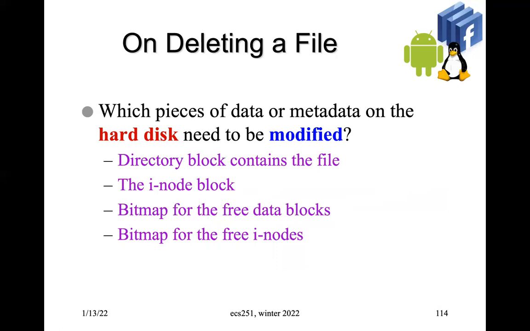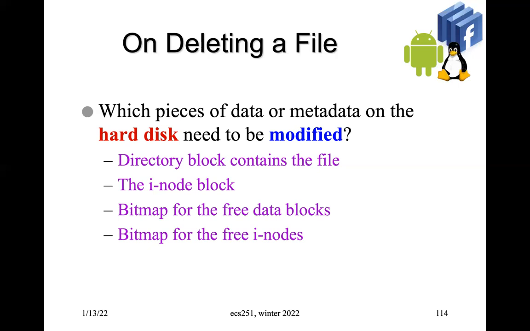When I say four data structures, let's assume each of them only involves one disk block. So you have one disk block which is the directory block, one which is the inode block, one representing a particular location for the free block bitmap, and one particular block for the free inode bitmap. So you have four disk blocks. This means you have four blocks in memory as well.